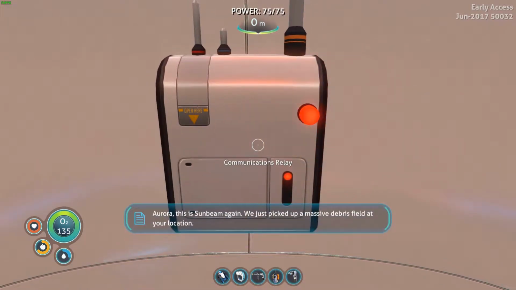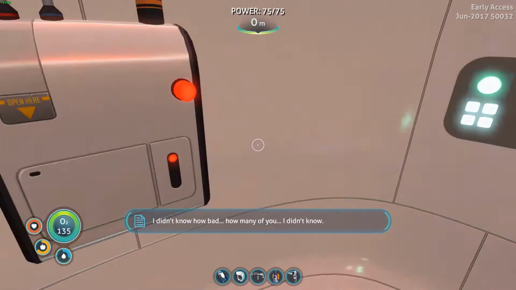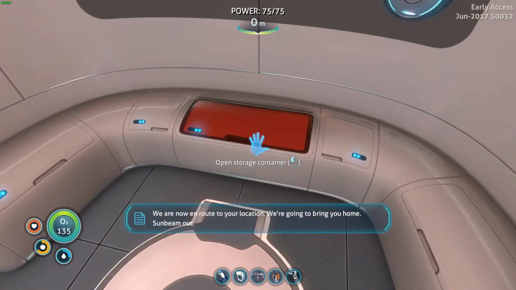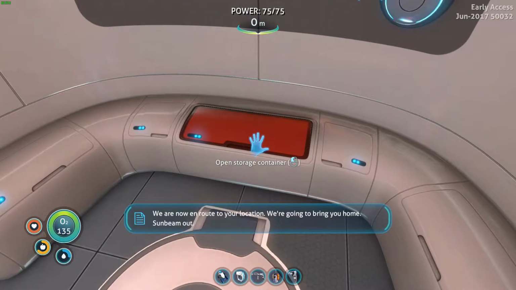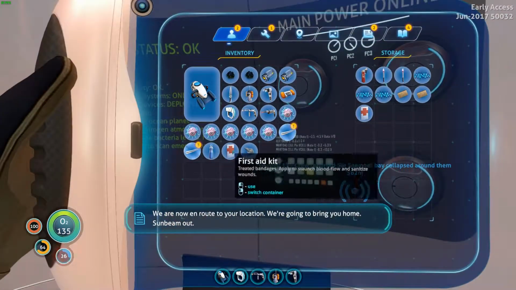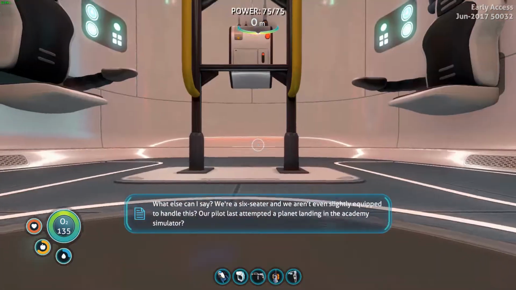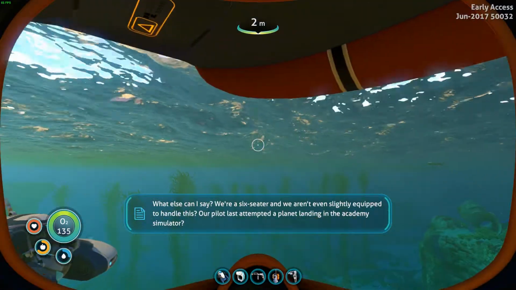Message. Aurora, this is Sunbeam again. We just picked up a massive debris field at your location. I didn't know how bad, how many of... I didn't know. We're now en route to your location. We're gonna bring you home. Sunbeam out.